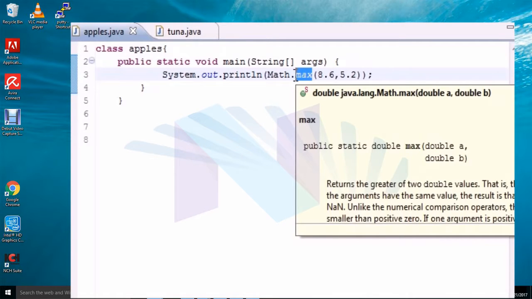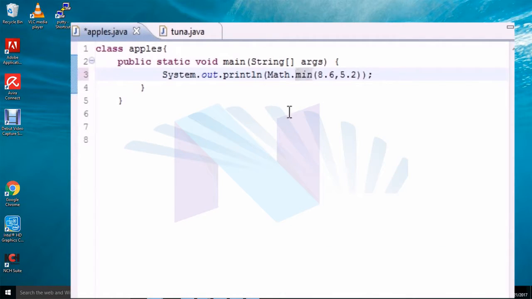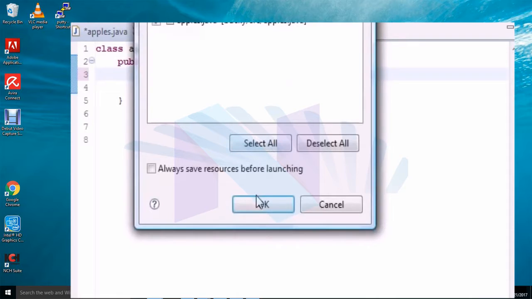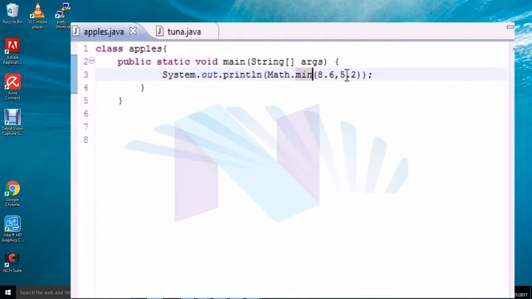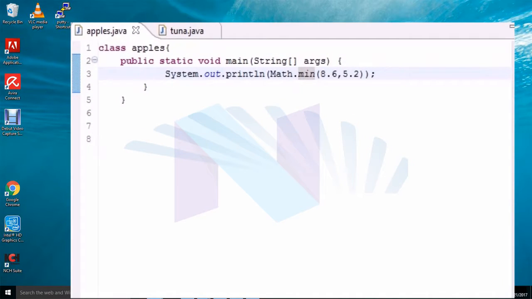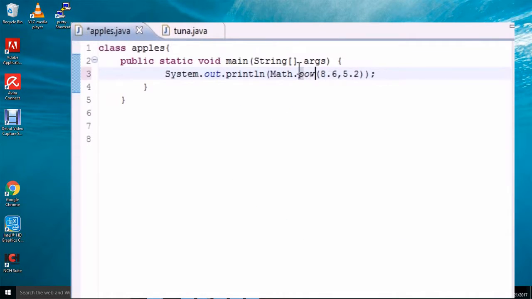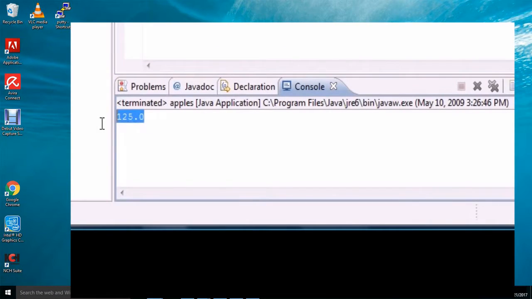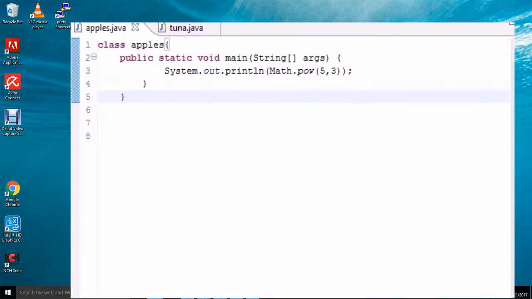And again, whenever you have a method like that, you also have the opposite, and this one is called min. What min does is take the lesser of the 2 numbers. So let's run this, and the lesser of 8.6 and 5.2 is 5.2, right down there. So now we learned absolute value, ceil, floor, max, min. Again, our power function, which takes power, and say you want something like 5 to the 3rd power, you would use 5 for your first argument and 3 for your next one. Again, when you run this, it's the same one we used in our compound interest calculator. It gets 125, since 5 times 5 times 5 is 125.